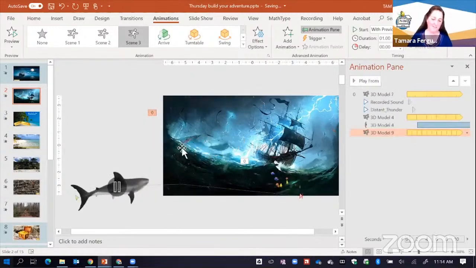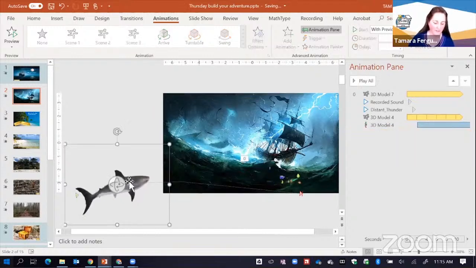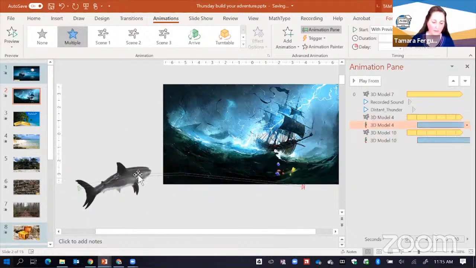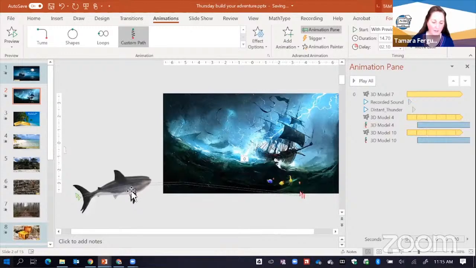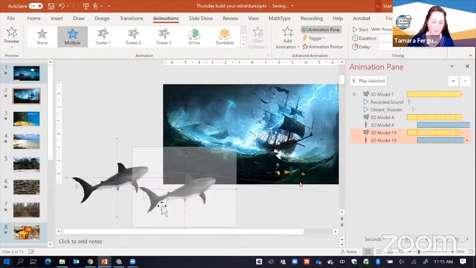You just put them in there. So I'm going to change the scene of him. Hold on. Delete that. Copy it again. Control C, Control V. There we go. And of course, we want to make him a baby shark.